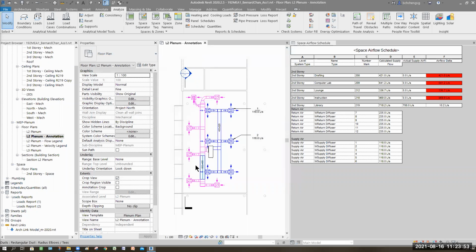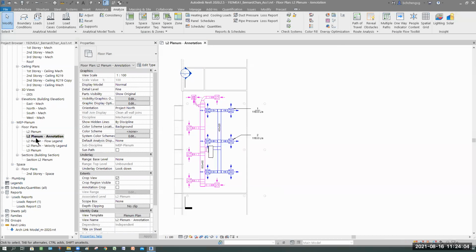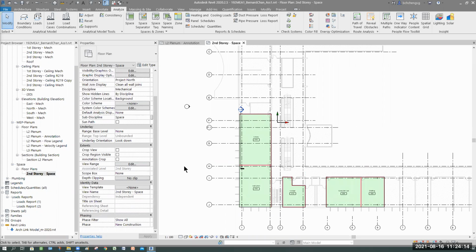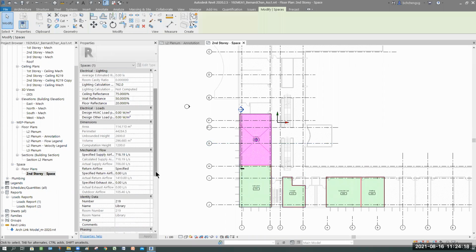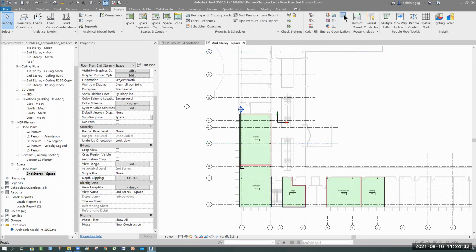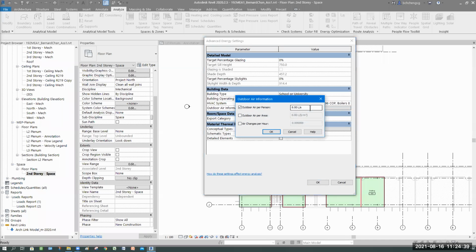Because just now here the space I can't set. You realize that? Last time in the old version I could set the changes. Hold on, let me open up the space one. Previously, the old version gave us 2 areas to define, that means the hot air and the cold air. Now if I select my space, they go by the loading, but the value inside I can't change. In the older version, when I go to the energy setting, other options, you notice that the information here, like outdoor air, last time had 2 rows. Now you can see there's only 1, unless you want to enable this.